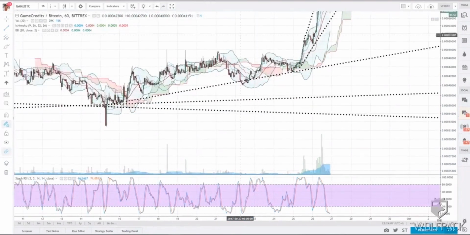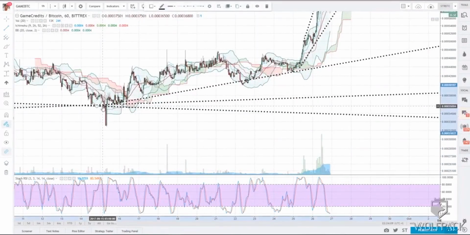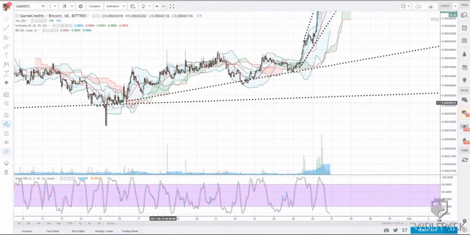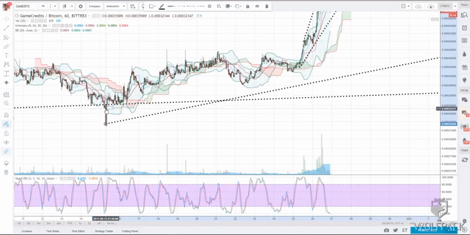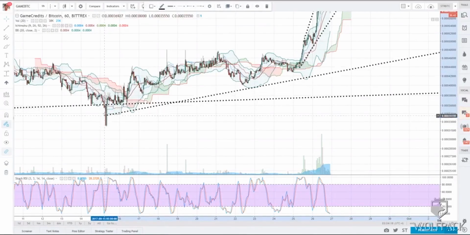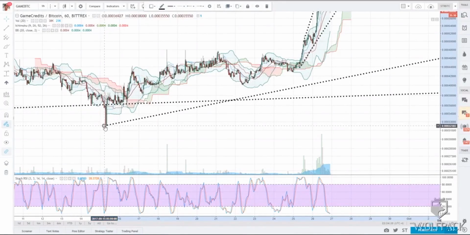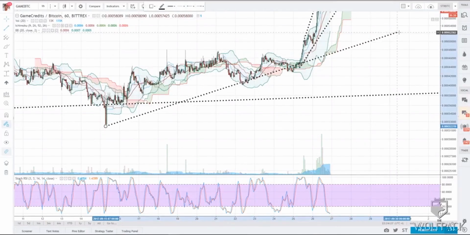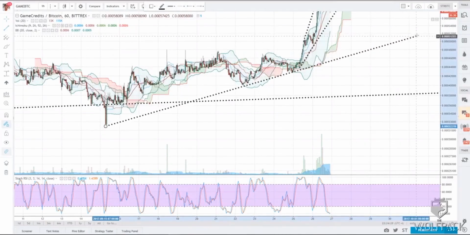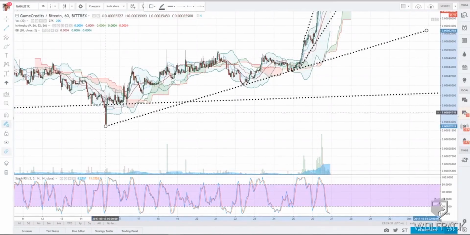Alrighty, clean this up a little bit. So there was the one support. Here's another one. Even though this very bottom, I don't know about using. We'll just use it anyways. I'll delete it, redraw it. Draw it from right there. Over here, you can see there's a 3-point touch support. 1, 2, 3.